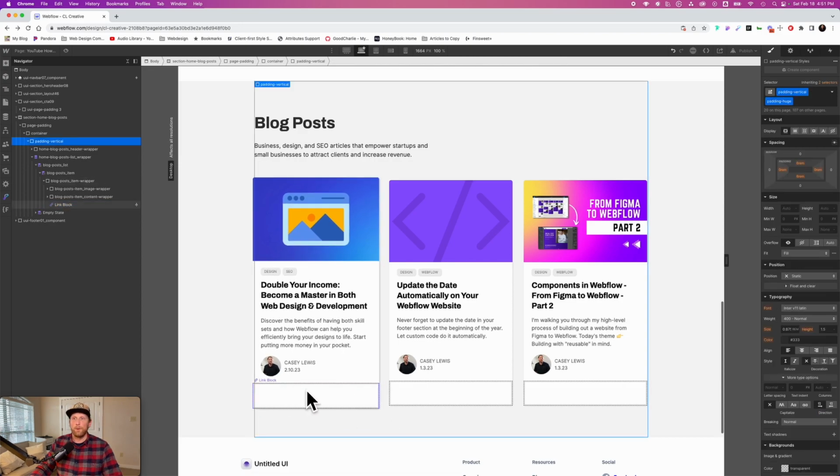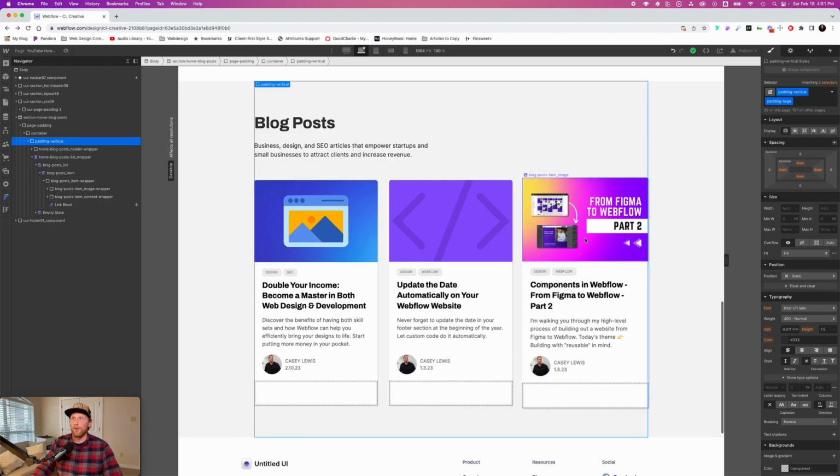Now, if we were to click on this link block here, it would take us to our blog post, but we don't want to just have some random link block at the bottom of our card. We don't necessarily want to put a read more sign in here.